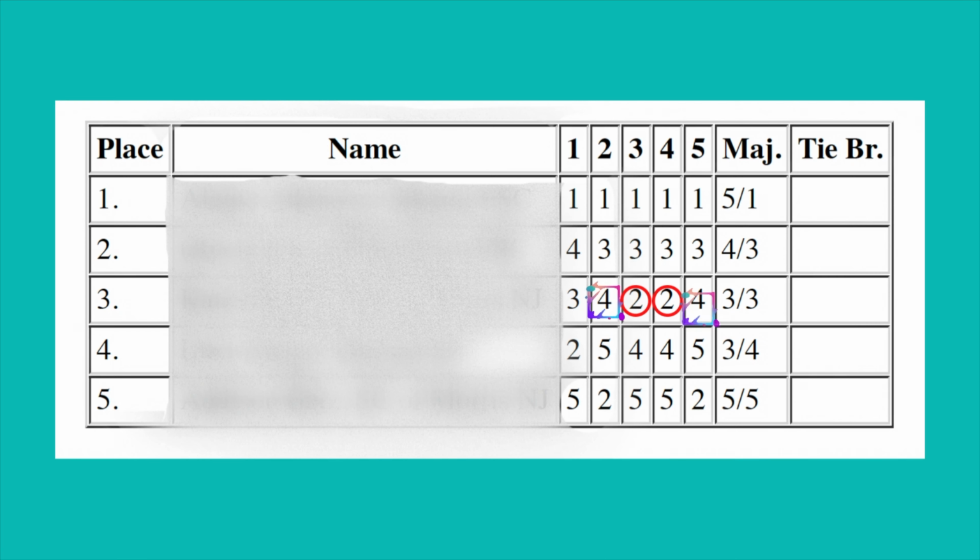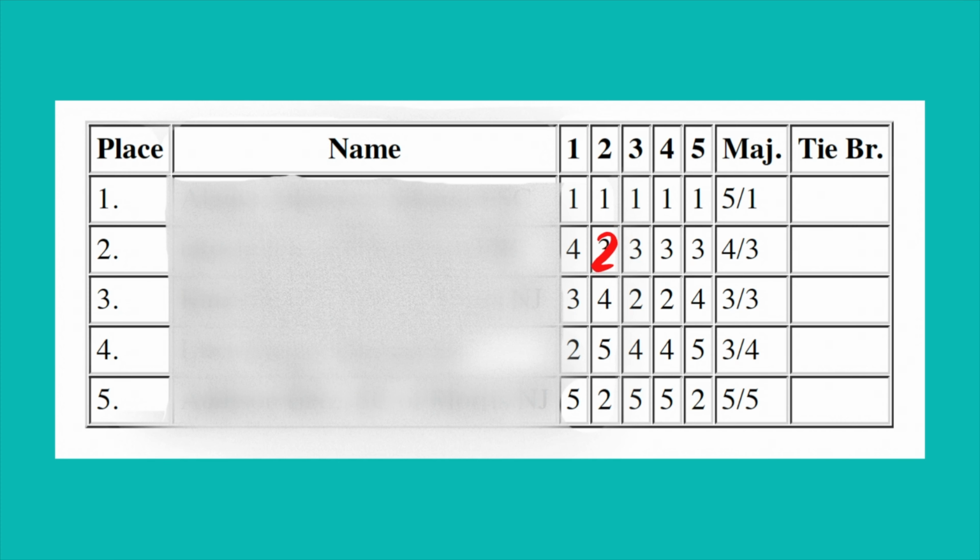While the skater in the third spot did receive 2 ordinals for second place, they also received 2 fourth place ordinals and 1 third place ordinal. There's not a clear majority, unfortunately. This is the kind of case where we have to mentally change all the third place ordinals to second place ordinals. When we do that, the skater in the second position has 4 second place ordinals, and the skater in the third position has 3. So we place the second skater in second place and change the remaining 2s to 3s to find third place. The skater in the third position now has 3 third place ordinals.